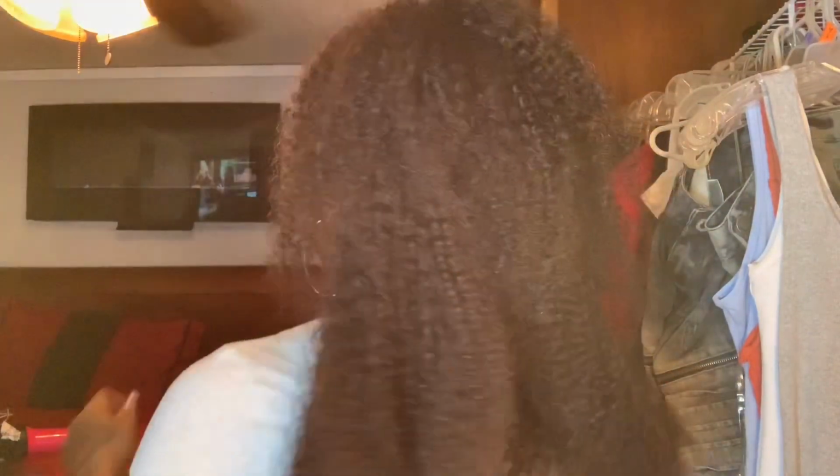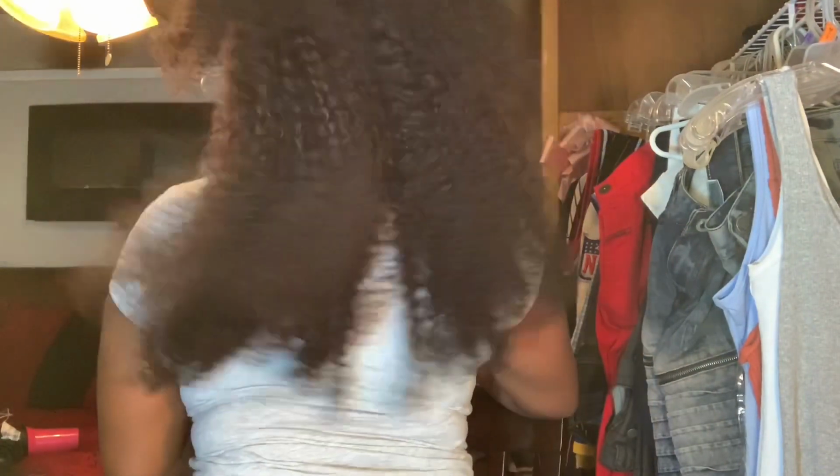Today I'm going to show you guys how I installed this beautiful 24 inch kinky curly wig that I ordered from Moon Magic Hair. I ordered from this company before. I really love the way they do their wigs. They're very transparent. They're very pre-plucked really, really well, and they blend in good. So if you want to know more about this wig, just keep on watching.